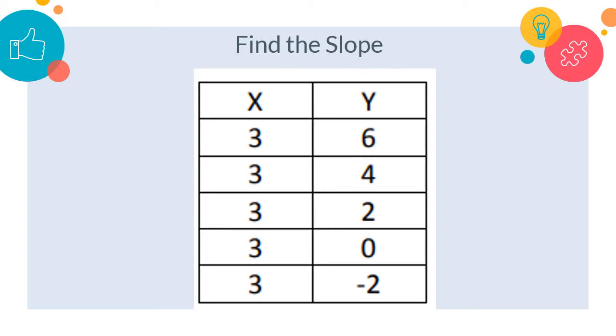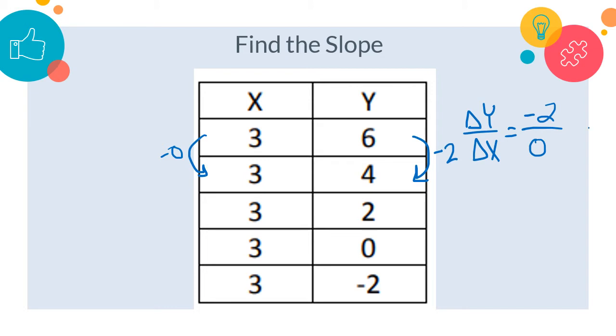Let's look here. My change in y, or my rise over my run. I'm decreasing by 2. I'm decreasing by 0. So my y is negative 2 and my x's are 0. This is a no. This is not good. This would be a vertical line. So this slope is that special word of undefined. Watch out for those no's.